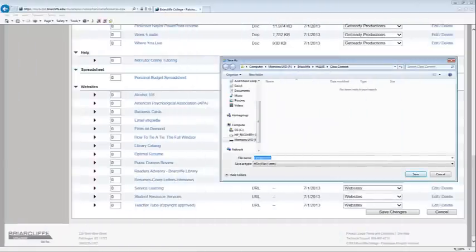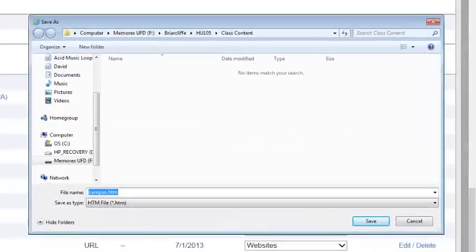To save a website URL, and URL stands for Uniform Resource Locator, but what it amounts to is a website link, you can right-click on the title of the website URL. You'll get a menu that will allow you to save the target as, and a Save As window will appear once again. You can adjust the file name for whatever you think is appropriate, and it will save this file as an HTML file. We can talk about that more later.